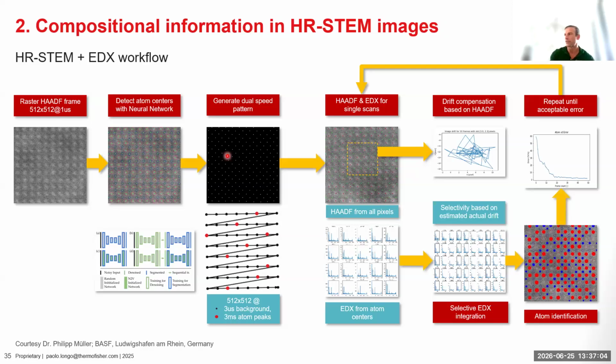Okay, and then you do an atom identification, so you can identify your atomic columns, and you can also put some metrics so you can tell when you want to stop, because this is going to be a loop. You map an area, you do your EDS, but at the same time you might need more statistics, so you have to go back to the same area and run another analysis, doing drift correction. You don't want to do this indefinitely. You want to stop at a certain point. So you can actually set that up.